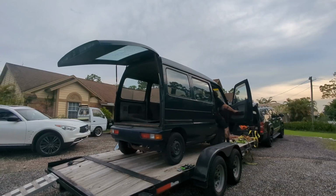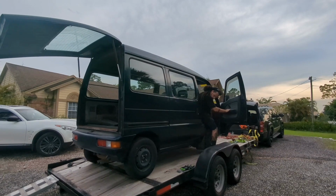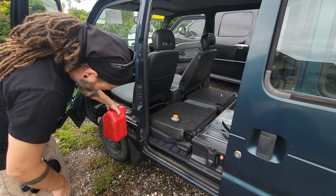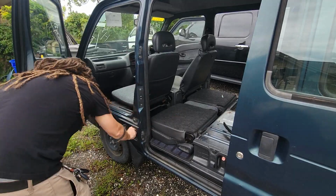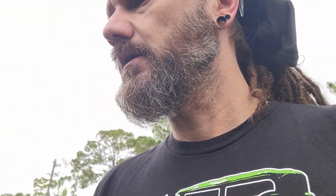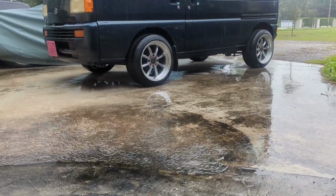So then I suspected maybe I was just low on gas. The gauge showed that I had a half full tank, but maybe that was inaccurate. So I filled up the tank with some jerry cans. We tried some more starter fluid, and still nothing. Alright, so I picked up 2 gallons of gas, and I tried that and that didn't work. So I went through a full diagnostic to figure out what was wrong.